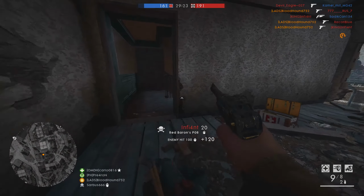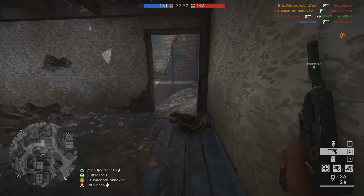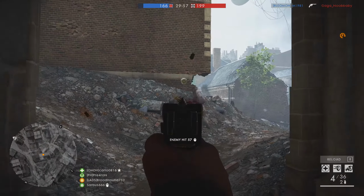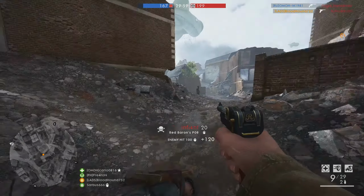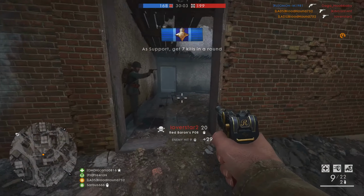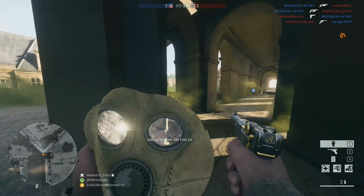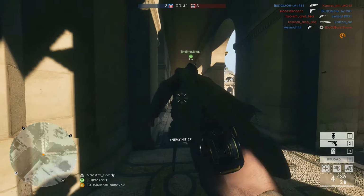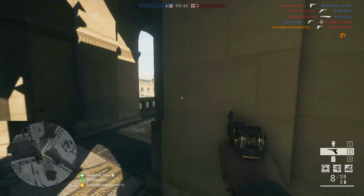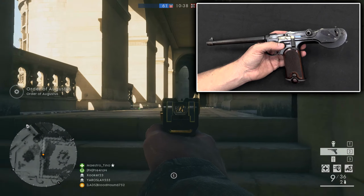The majority of semi-automatic pistols at the time used slide action designs to rechamber each bullet. The Luger used a toggle lock action design to rechamber each shot. When firing, you would think that this toggle lock bouncing back and forth after every shot would make this weapon extremely difficult to land multiple shots on target. However, this is not the case. It springs up and down so fast that the toggle lock is barely noticeable until you expel all rounds within the magazine. This toggle lock action design actually came from the C93.